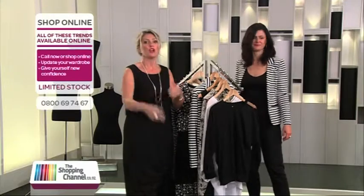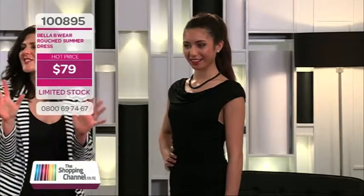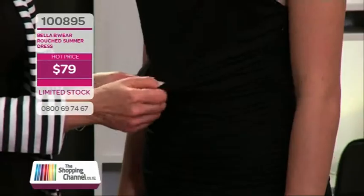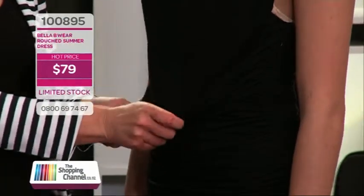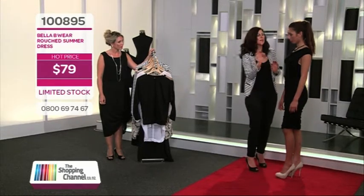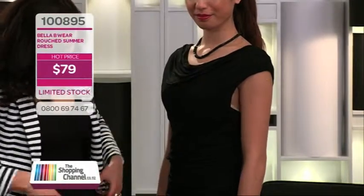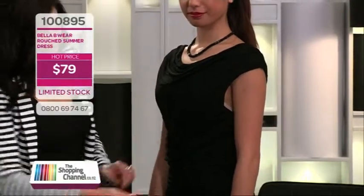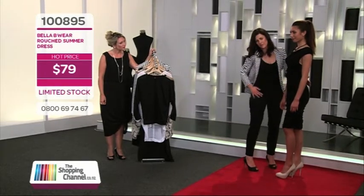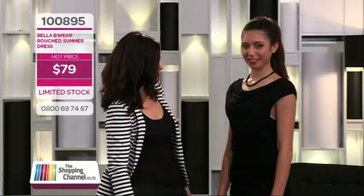And then, of course, what would we do without the little black dress? The little black dress, but this isn't just any little black dress. This dress is almost made from a t-shirt material, but with a very elegant stretch in it. So it's very soft. That's cool. Lovely to wear. So it looks very glamorous and structured, but it's not. And the biggest trick of all is it's got this ruching. Now this ruching is going to cover up your tummy, your thigh, all the areas that you don't like around your bottom. The ruching just pulls the eye away, unlike clingy fabric, and it covers it all up. So you just have this emphasis on this beautiful shape.